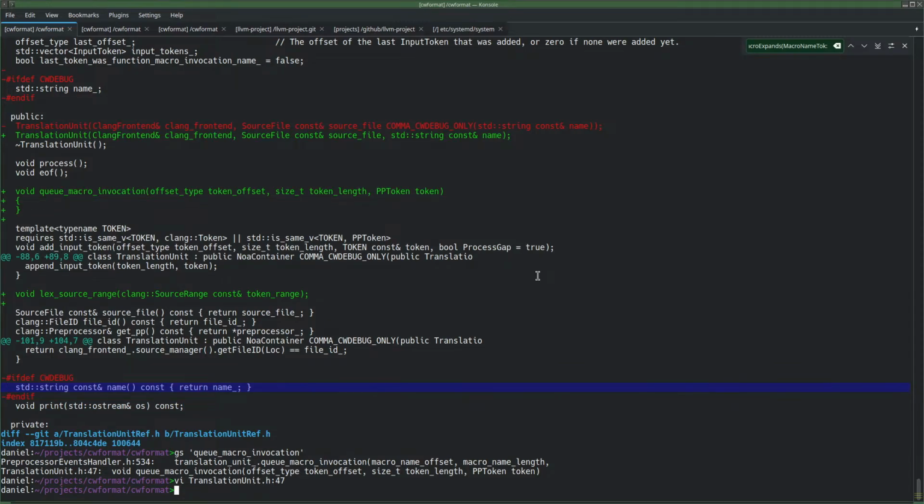Okay, where I was when I started streaming is that I want to print the macro invocation locations, so that at least the macro name then. If it is a function-like macro, probably can't immediately get the part between the parentheses. We'll just take the macro name itself. So I have a location. You have to get the expansion location.